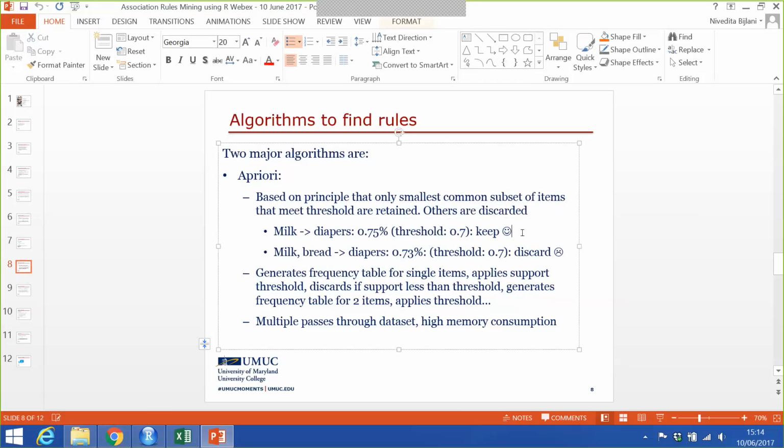As compared to another rule, where you have milk and bread on the left-hand side, diapers on the right-hand side, with a probability of 0.73, where the threshold is 0.7. Now, the reason why we're going to discard the second rule is because we already have a subset of its items that have a similar or a higher threshold. So that's the first principle of a priori.